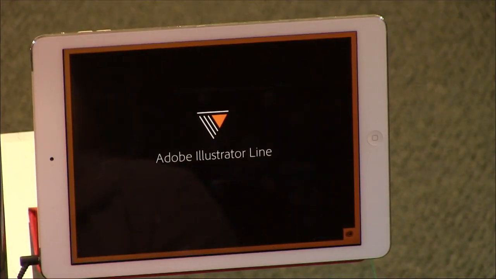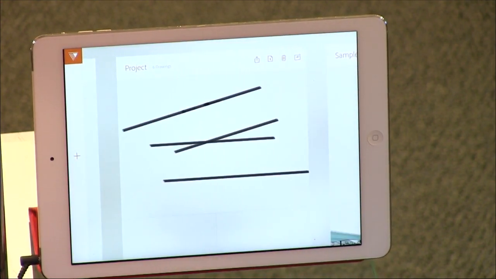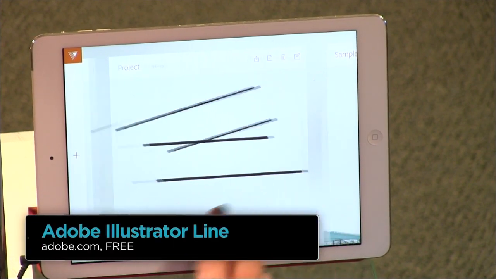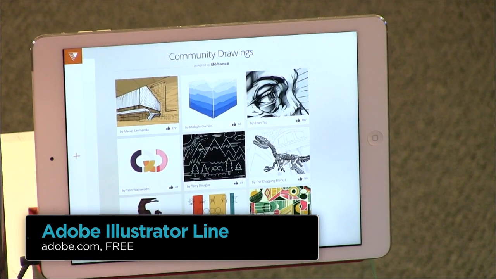While you are doing that, I want to show everybody Adobe Line. You open up the app, you go, oh, Adobe Illustrator Line. Okay, it's one of these vector-based programs, but not too intuitive. But before you write this off and say, it's this stupid ruler program, because you have said that to me before, Leo, community drawings are always a great way to get inspired.